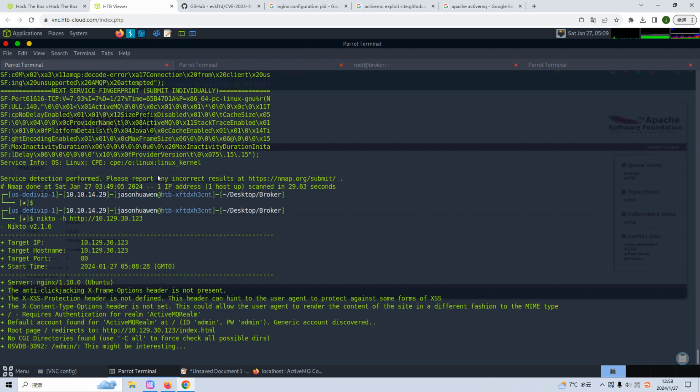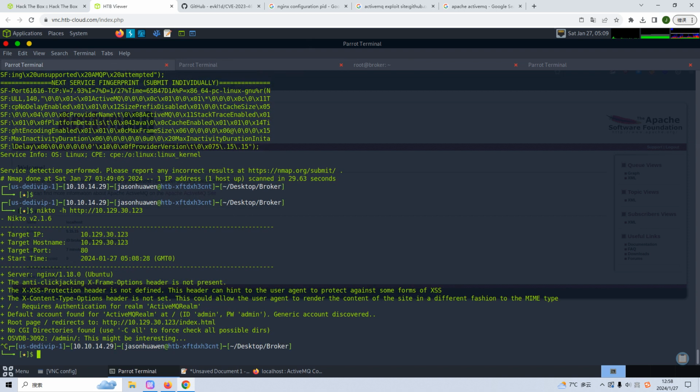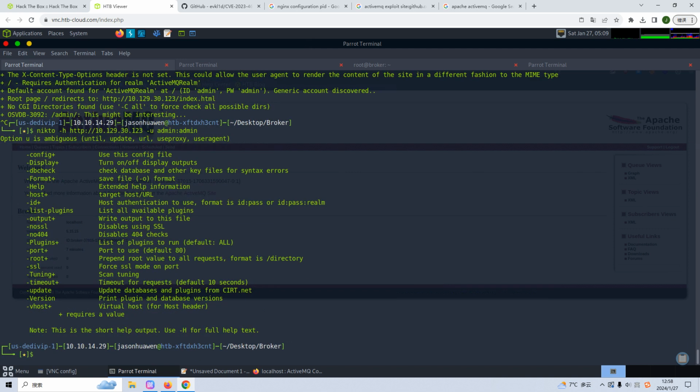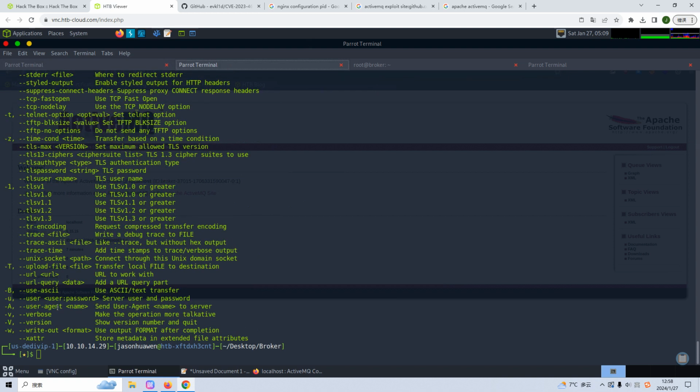Of course, we have already identified this directory earlier, so we can put the username and password. Press enter. Yeah, the option is ambiguous, so I need to check the syntax for this option.